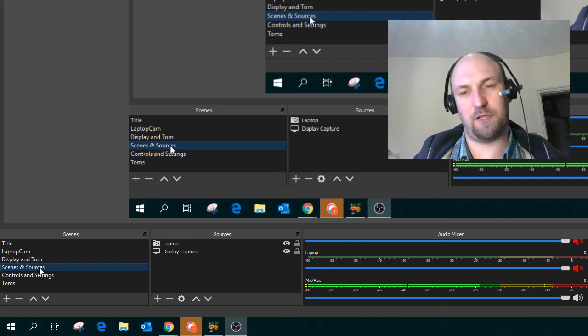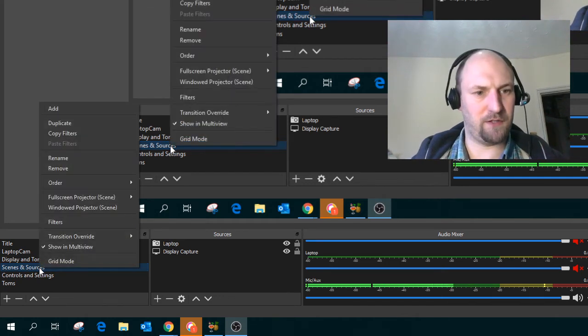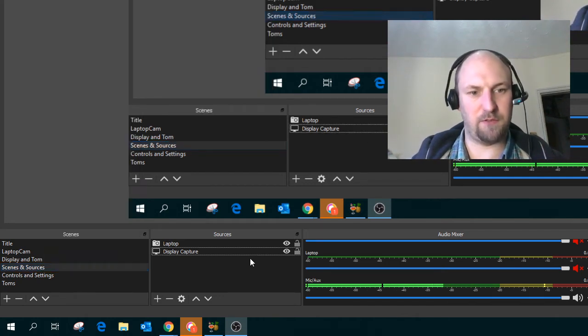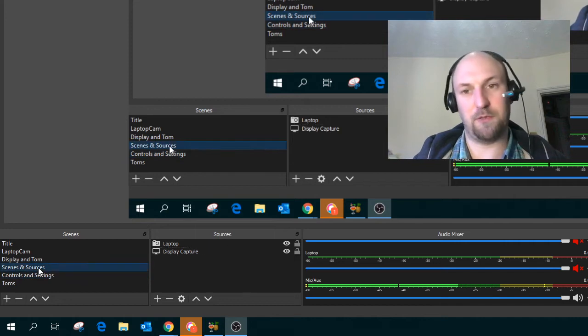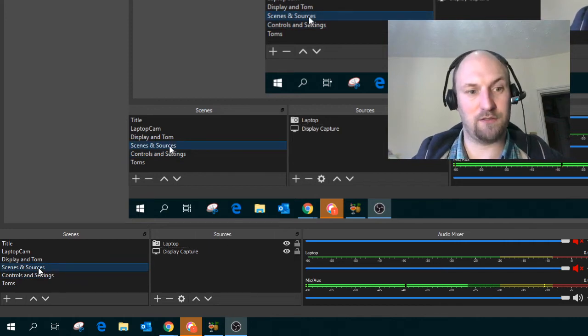So I suggest you put together two scenes of your own. I don't know if I can import, export them or anything weird like that, but it's not that hard for you to do. I suggest you probably just want a scene that's you and what you want to show, or like this. Or you can leave yourself off completely and just have display. It's up to you.